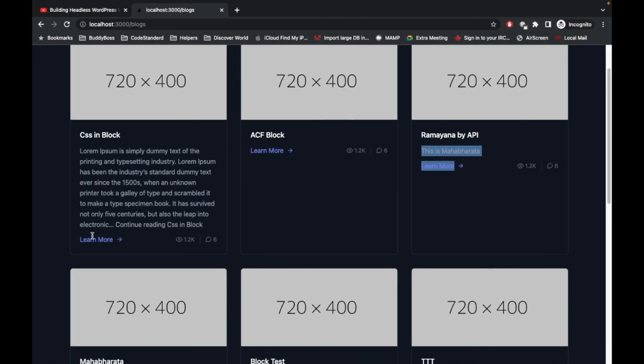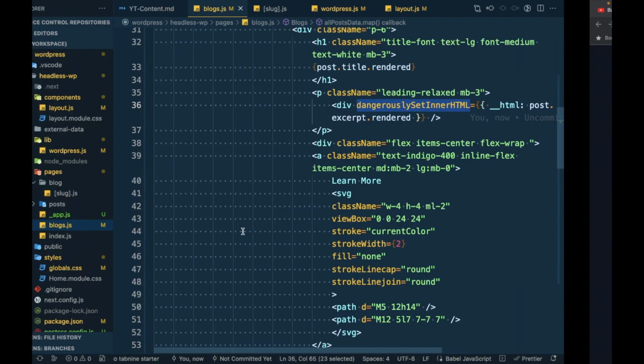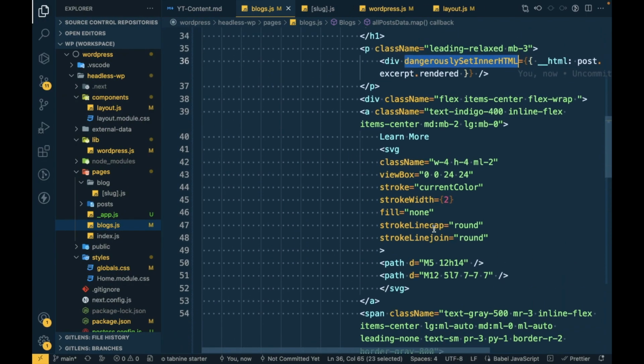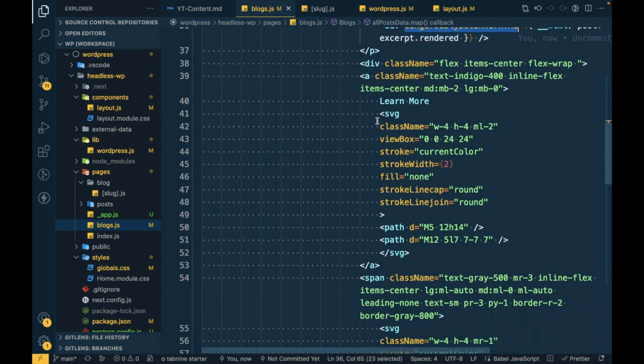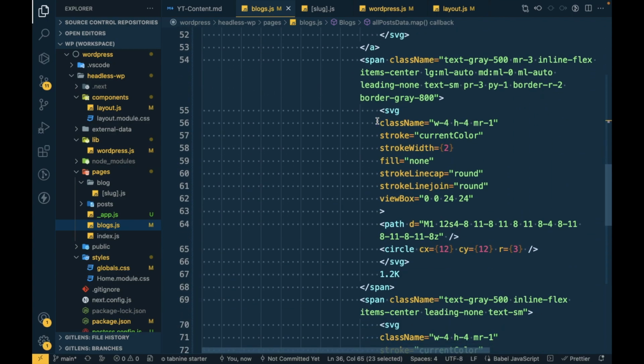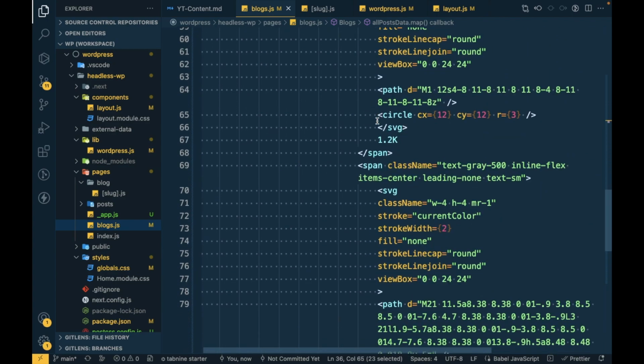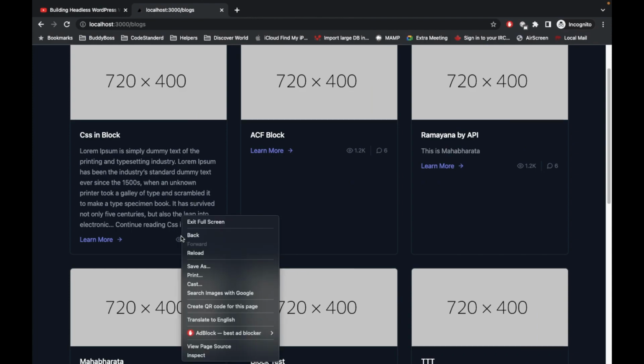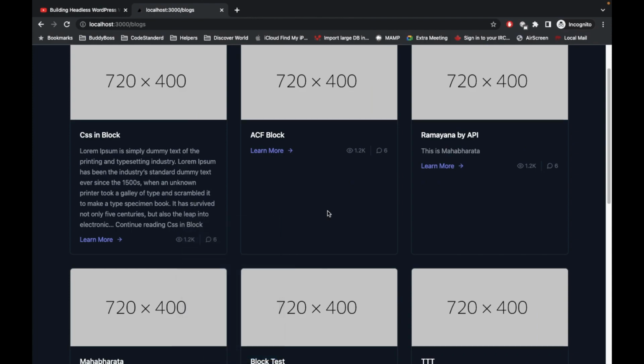Now let's get rid of this extra stuff, this comment. So where is it? Let's inspect this.